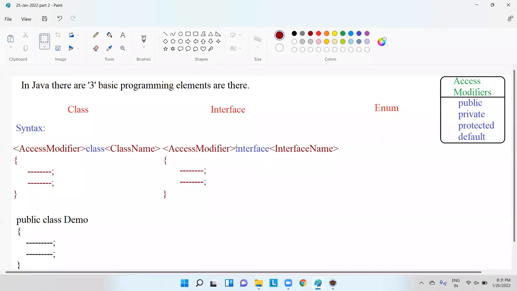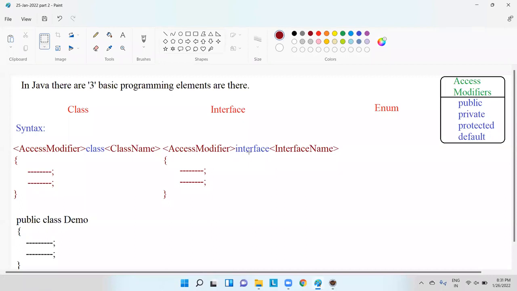Harsha, what is this class? Class is a keyword. Am I right? Class is a keyword. Now, what is this interface here? Interface is also a keyword. Guys, come on. Don't make it complicated.